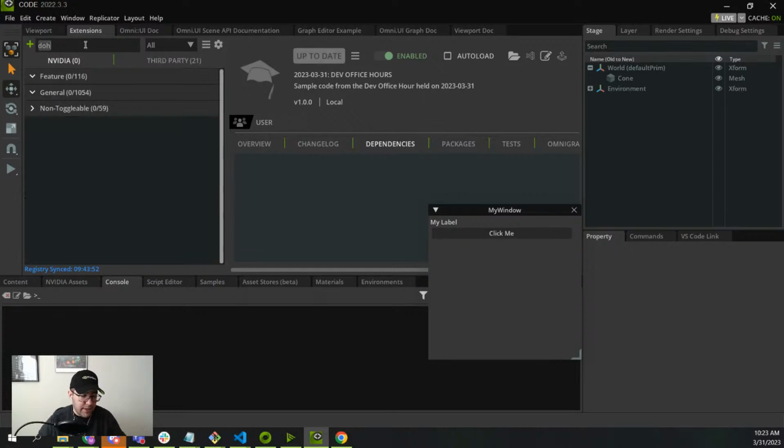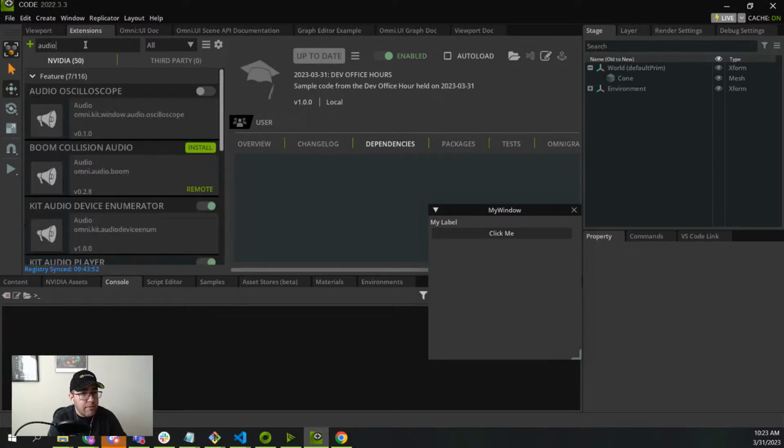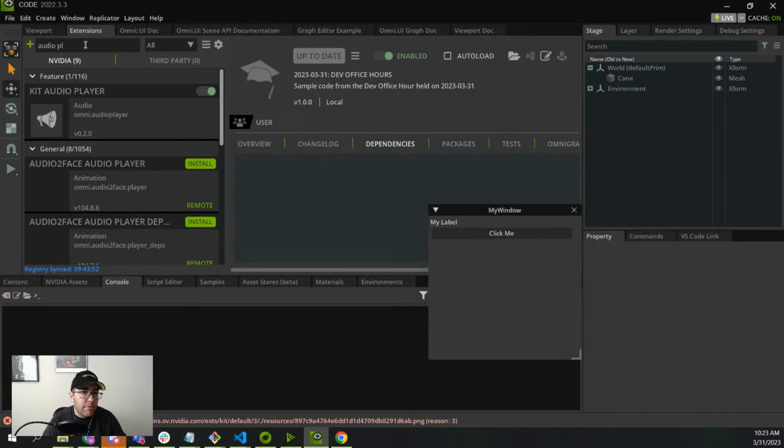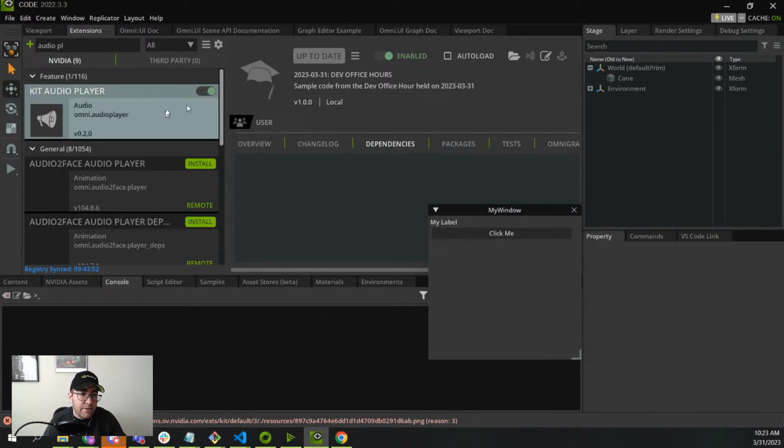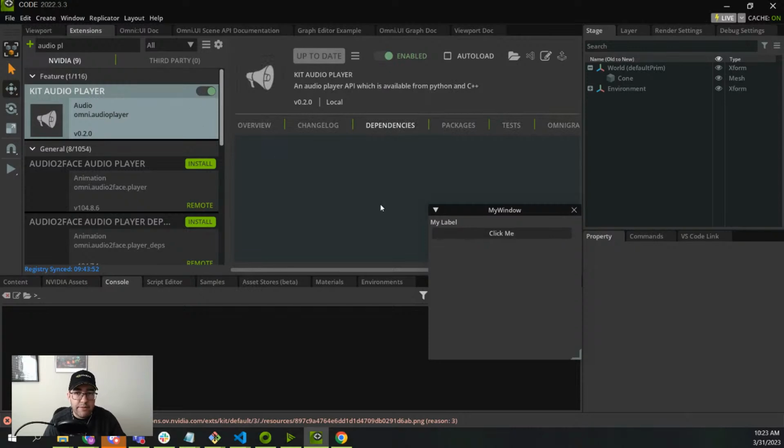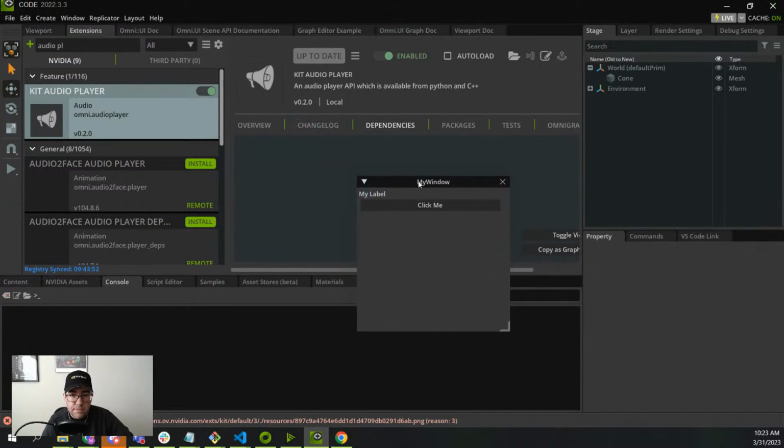And also note that when I did that, it automatically enabled this extension for me. If you remember, I was explicitly looking for an extension that was not enabled. So yeah, you want to make sure you're keeping that in mind because your extension may be used in an environment where your extensions aren't enabled by default.